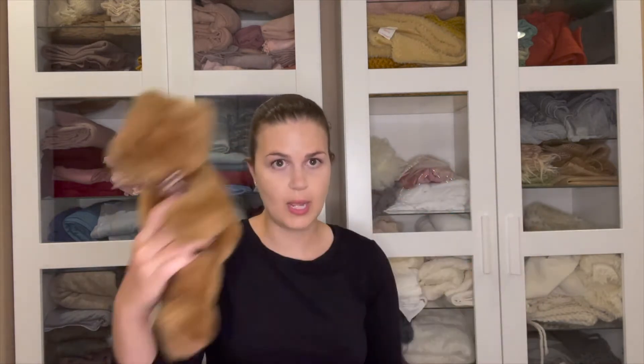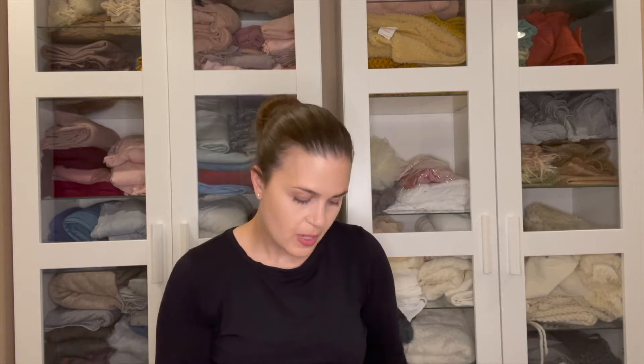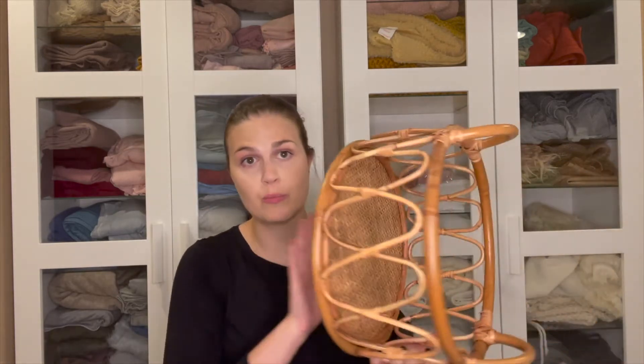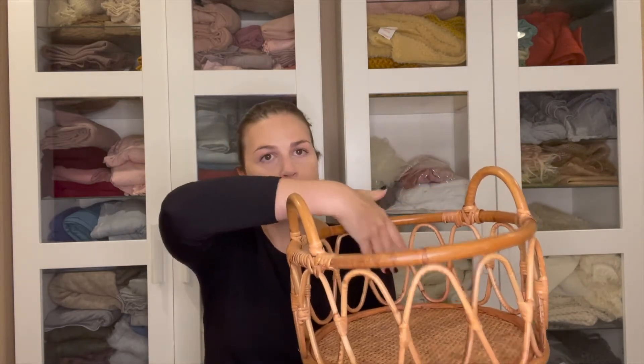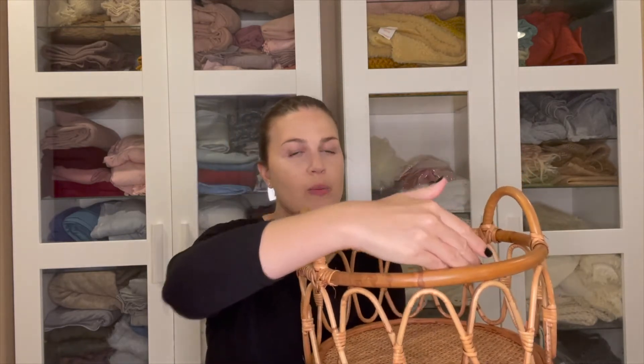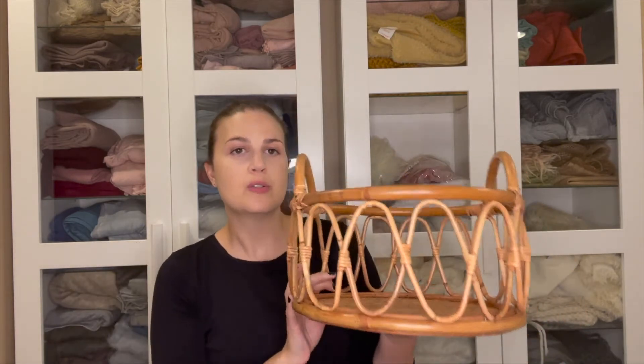What this prop is great for is chin on hands. You put the prop like this, and I have a little helper here to demonstrate — this is chin on hand. So this is a really great prop for this particular pose. He's a lot smaller than a real baby, so you'll see me do this with a real baby later. A couple of things to note regarding this prop and every prop you ever use: if you are ever leaning baby against a prop, you need to weigh the prop down. In my video, I put a weight at the bottom of this prop. Baby's bum went towards the back, her whole body went forward, so you do need to weigh that down.